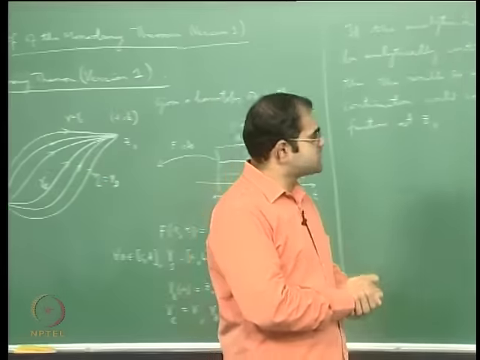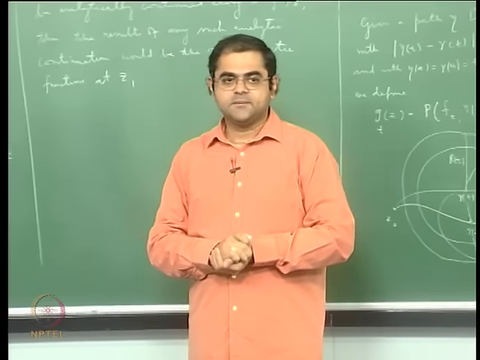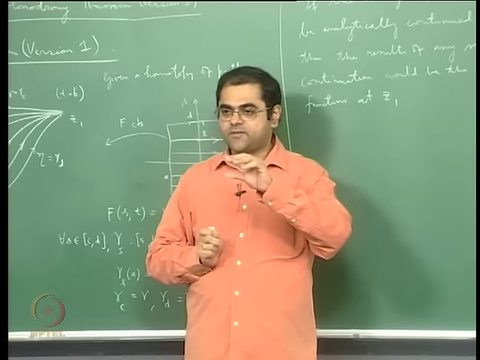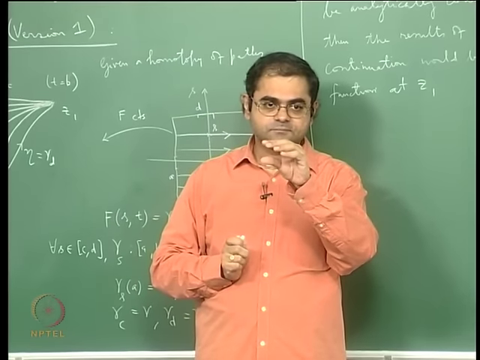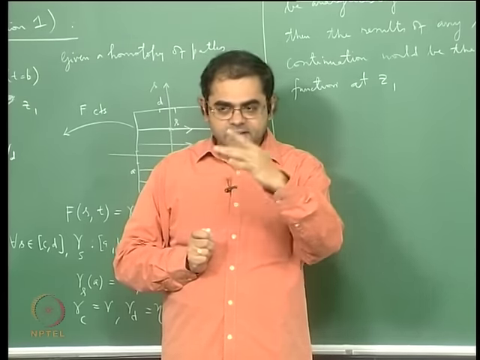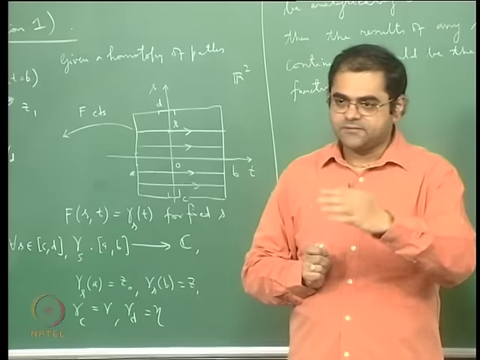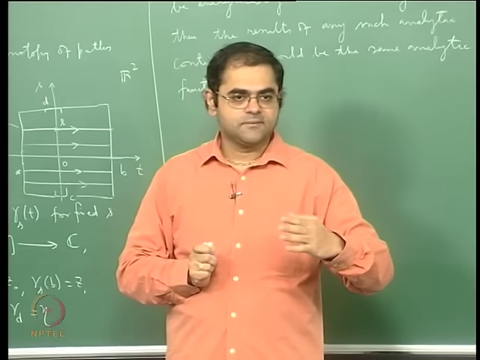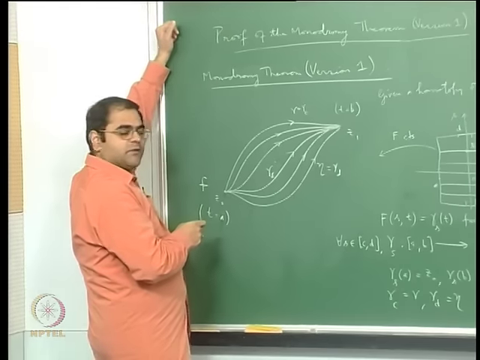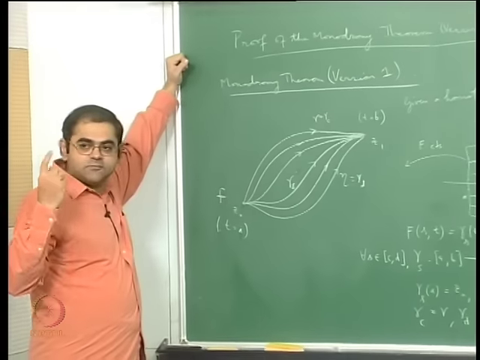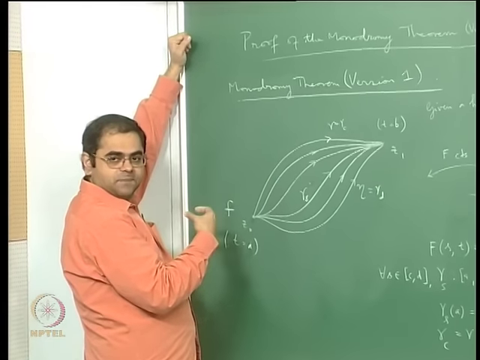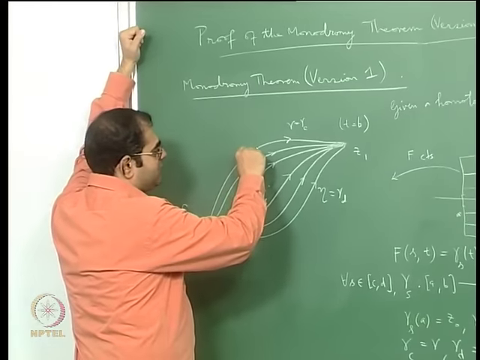Let me say a few words about how we are going to prove it. The method is very, very simple. We have already seen a lemma which says that nearby paths give rise to the same analytic continuation. That nearness was given by a delta, so we are also going to find a delta here. It's a different delta.